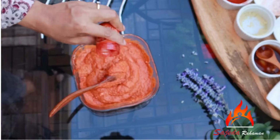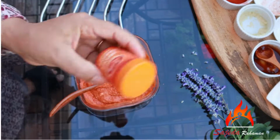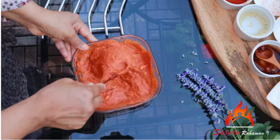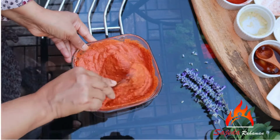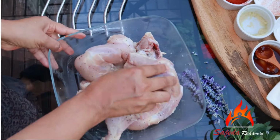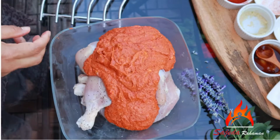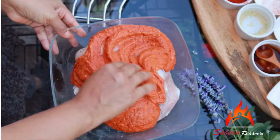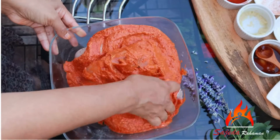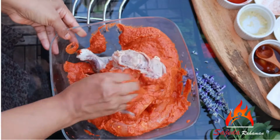Just using a little bit of food color here. This is totally optional. You don't have to use this. I use it. I just feel like it gives a nice restaurant style tandoor look. So now I'll be pouring all this marination on the chicken and rubbing it all over the chicken. Make sure all the marination goes inside the chicken very well. Flip it and make sure all the marination gets in.